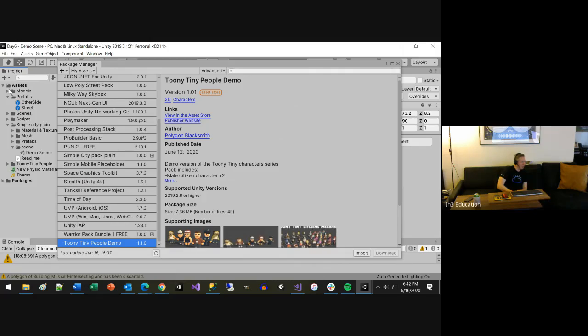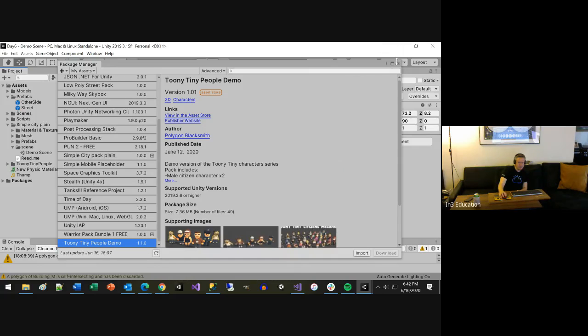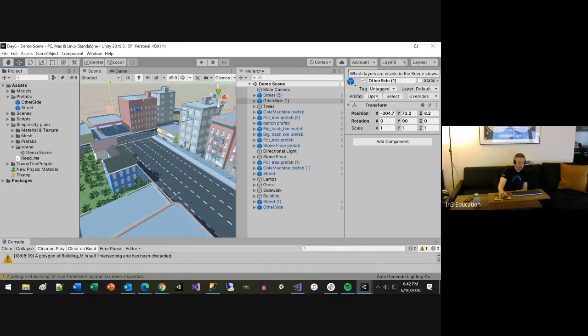That might be an interesting way of taking this after we get some people in our level, to procedurally generate the people. That sounds like a good example. So yeah, let me know when you guys have your Toony Tiny People imported.